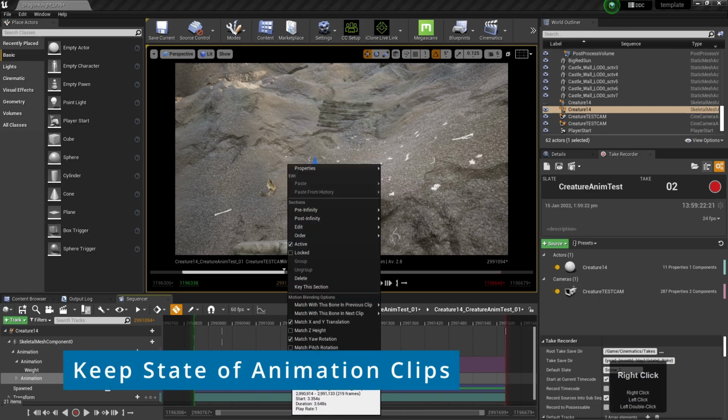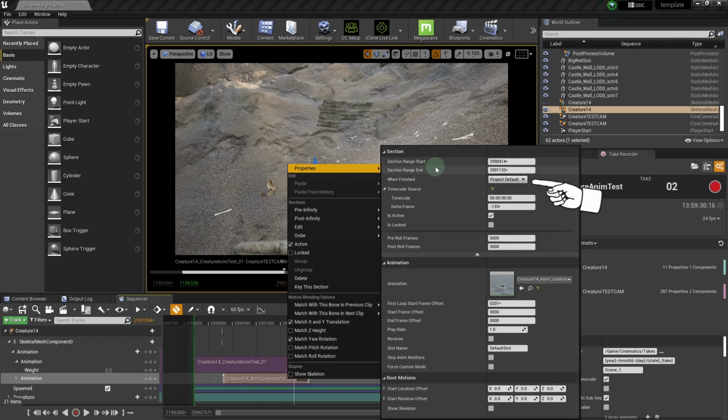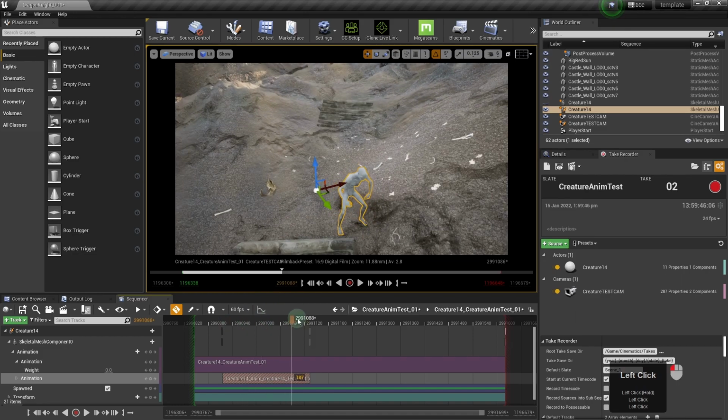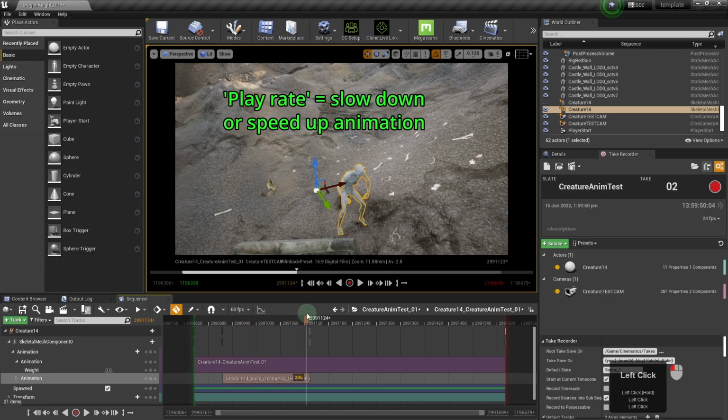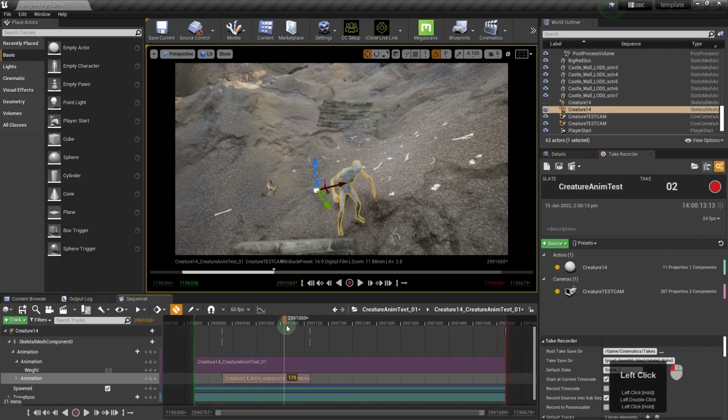Sometimes you'll find that you have a frame of an animation that you want to end on, in which case if you right click on a clip you can access the keep state property, and that will freeze the animation in place, which can be useful when you're animating. You can also affect other things like play rate and things like that from the same properties menu. Obviously you could just record the animation in its entirety in the animation program you're using, but I find that knowing and understanding the capabilities of Unreal is good background knowledge to have.